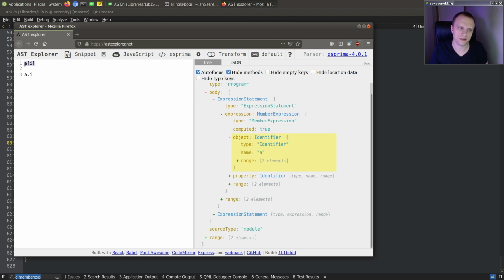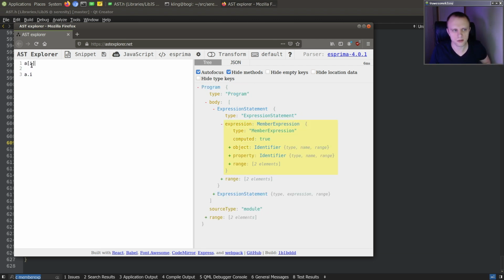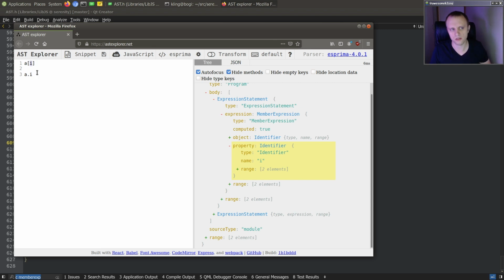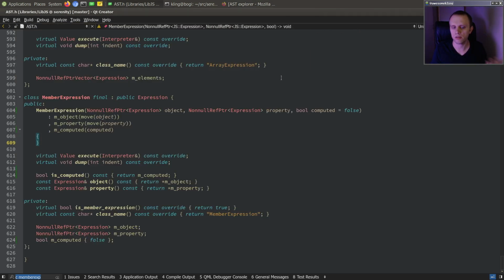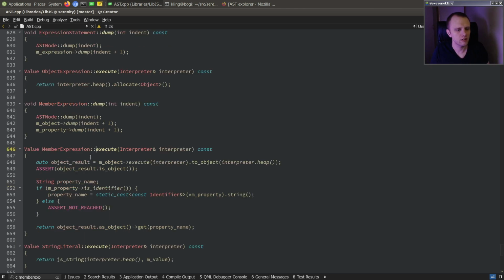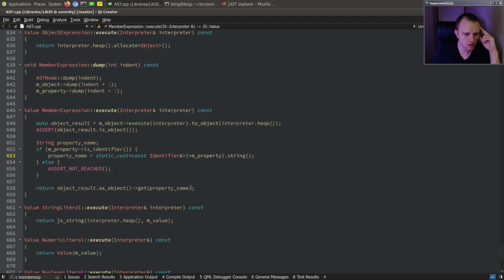And of course the reason it's called computed is because you have to actually compute the expression within the brackets before you know the subscript. So we have to compute the property expression in execute. And let's see, how does this work now? So right now we check if the property is an identifier.